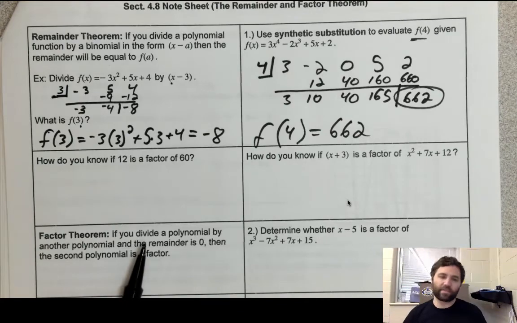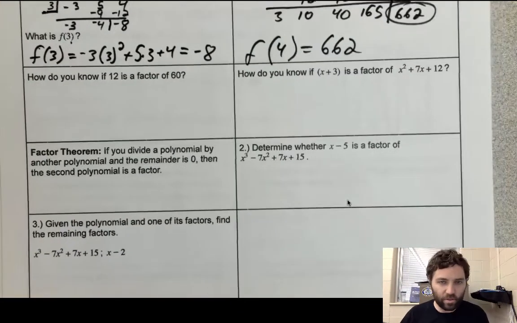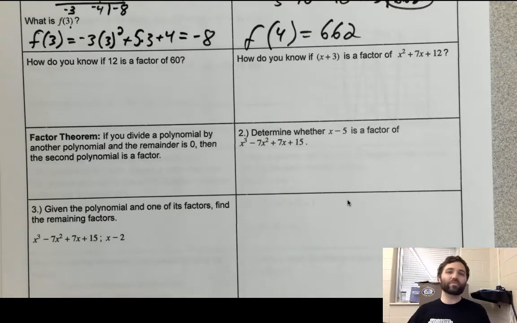That's it. Okay, so that's one concept. Let's jump to the next concept. We're going to lead into it again. It's called the factor theorem, but I want to lead into it with these two problems first. How do you know if 12 is a factor of 60? Think about that for a second. How do you know that a number is a factor of another number? Well, the easiest way to figure that out is probably to check your factor sheet, but the other way, that's slightly longer, but also not that hard, is to take 60 and divide by 12, and see if you get a remainder of 0.